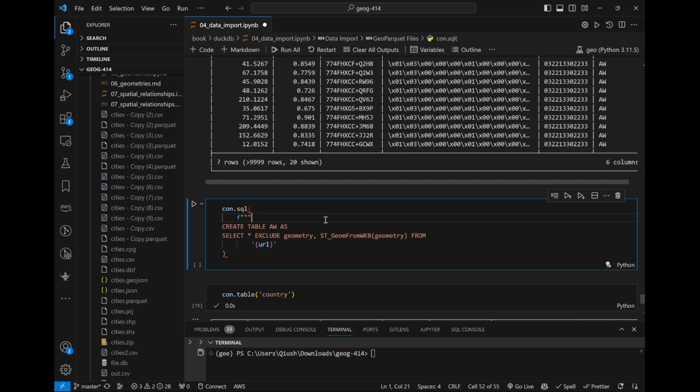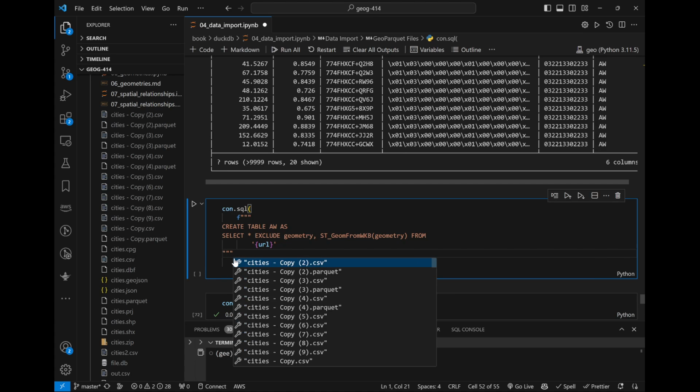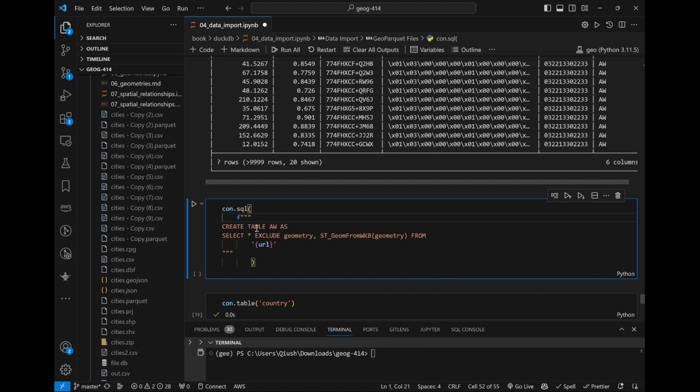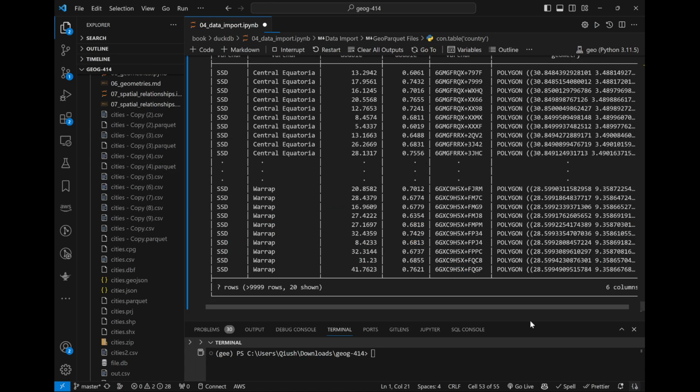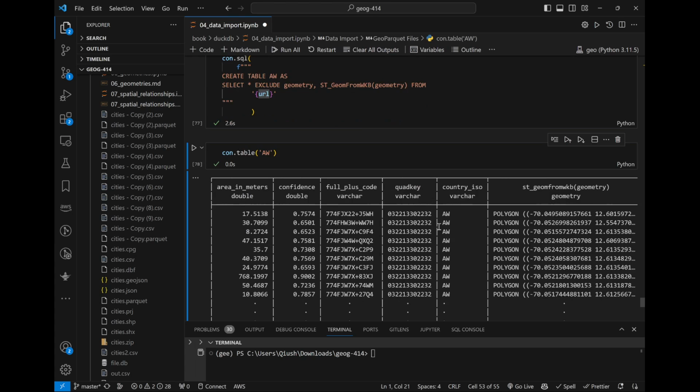Is it right? What's going on? There should be another three ending in parquet, something like this. Okay, so what we're doing is running the SQL statement, creating the table, and replacing the URL with what we use, and then running it. You see, it's done. So now I can say AW. See, it's reading the file. Now you see all the stuff. Now it's converted to columns.